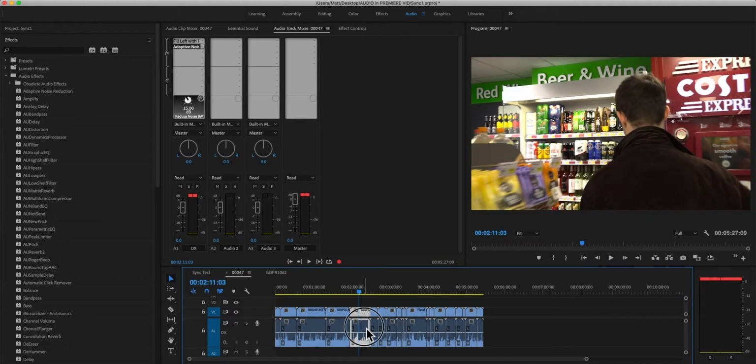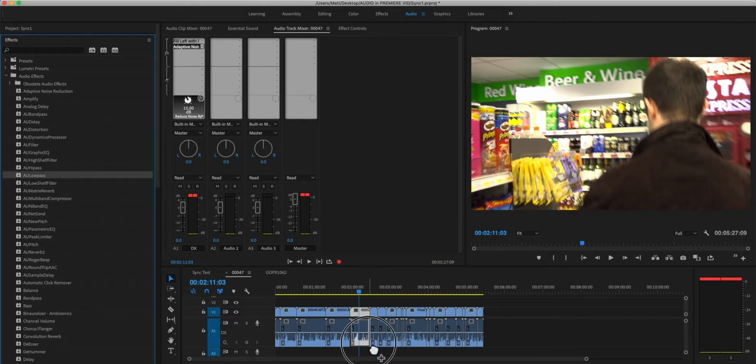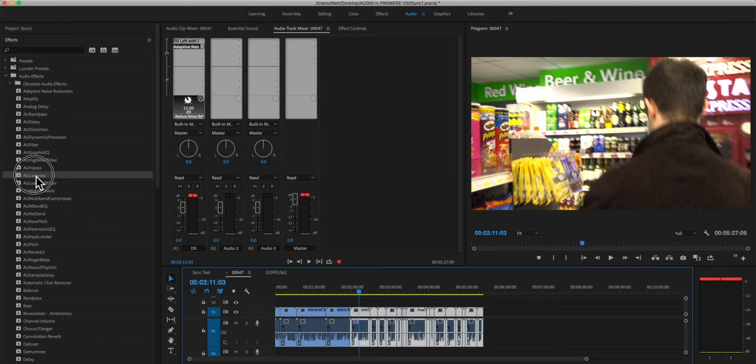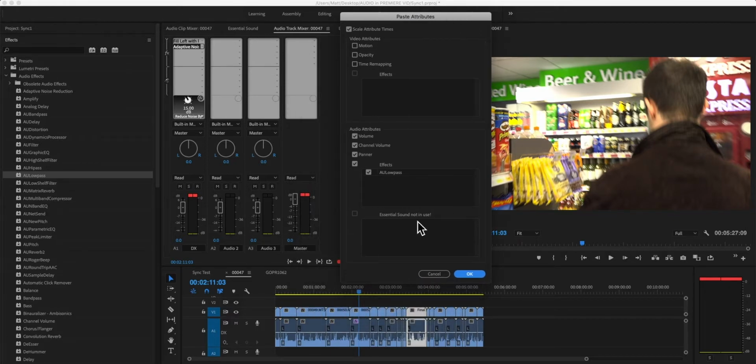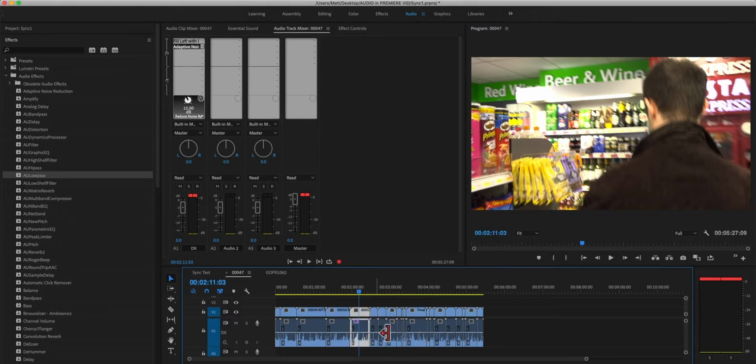Alternatively, a lot of people apply effects onto clips manually by dragging and dropping, or they might select a lot of clips and drag them onto all of them, or you sometimes see people copying. I do this more for video, but for copying an effect and pasting the attributes of that effect onto another clip, you can choose which attributes of one clip go into the other. So this is good for doing color grading and all sorts of video effects, but you can use it for audio as well. It depends if you want an effect on individual clips or all of them.